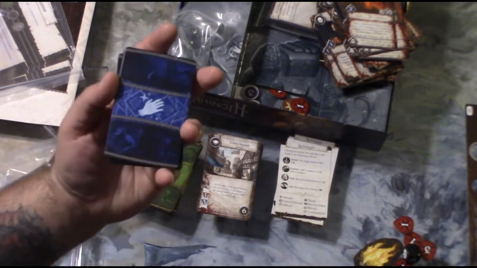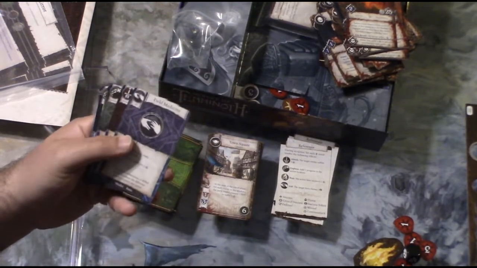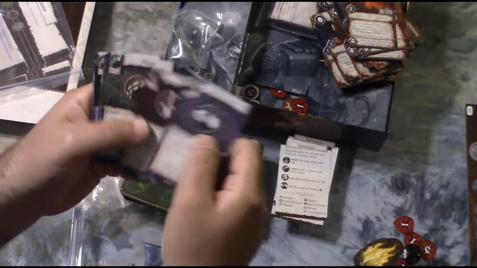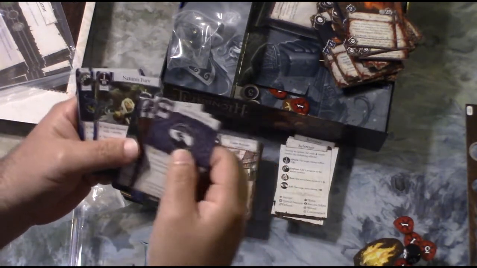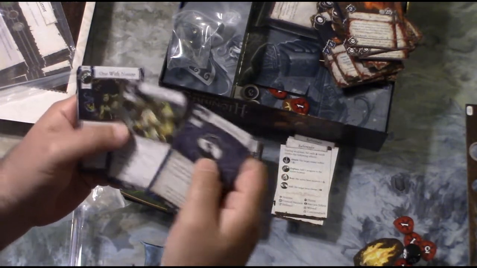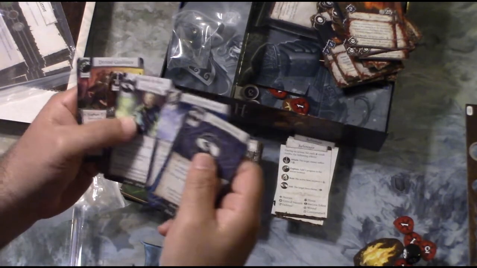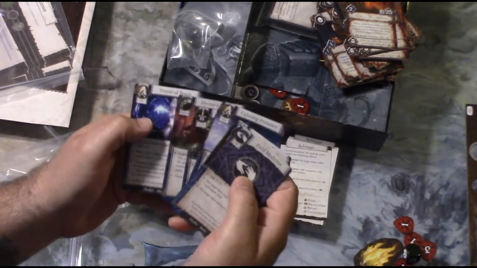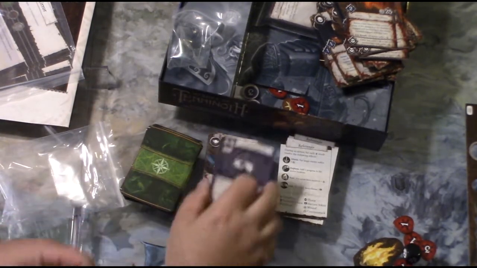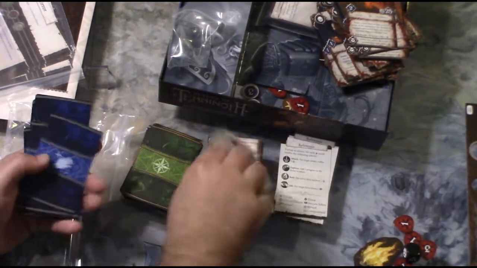And then here's the back of the healer class. Field medic, clobber, forge, heal thyself, natural remedy, nature's fury, one with nature, calming presence, cleansing touch, blessed strike, divine guidance, and prayer of peace. Oops. That there.